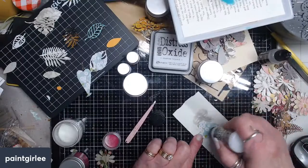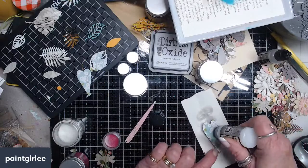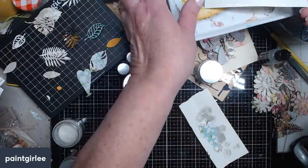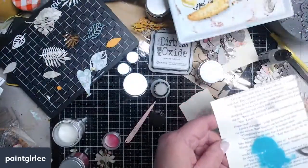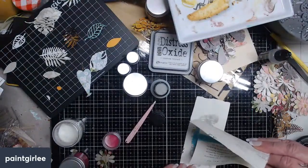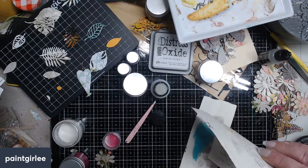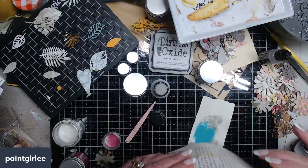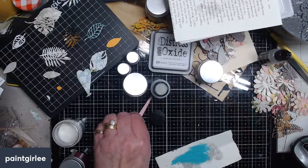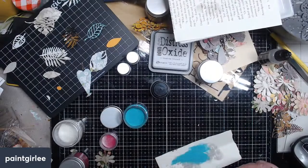Well, I have that patina out. Now, you can do your different colors as long as you don't mind what you have left over. Because, see, I dump a lot on there. So then when you have it left over, you don't want to put the patina that has other colors in it in your patina container. You have to start another container. And I dumped that on the egg dish. Because I'm busy yapping. Yapping, yapping, yapping.